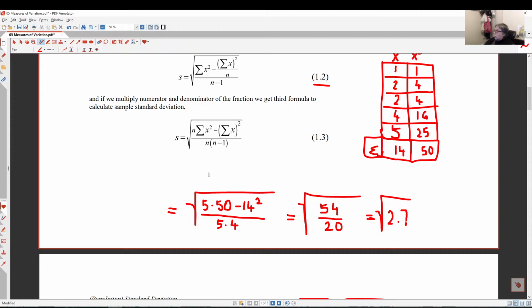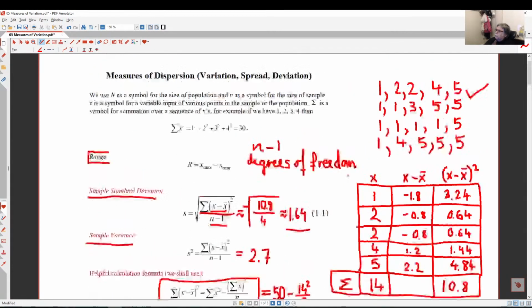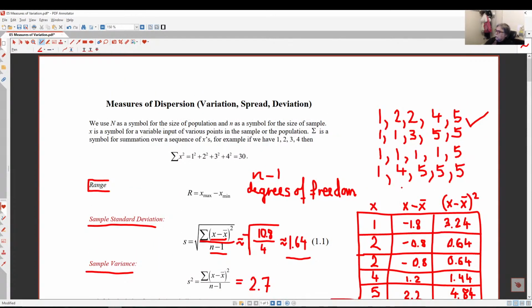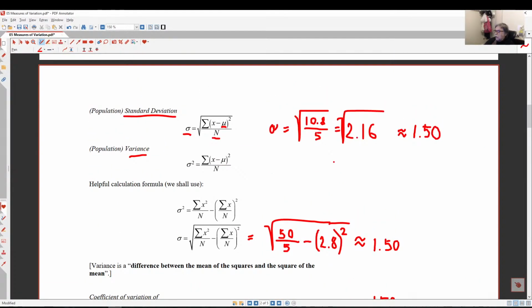Now once you do the radical, you will get an approximation. There's lots more digits than 2 decimals. So I'm going to use an approximation, and you end up with 1.64. I would say this is the easiest formula to use. And again, the idea of sample standard deviation in either one of those formulas is to get the approximately average jump away from the mean. So this is the table needed. You can practice yourself for calculating sample standard deviation, either one of those, the next 3 samples, and you see how that works out for you. We're gonna do some more realistic examples down the road.